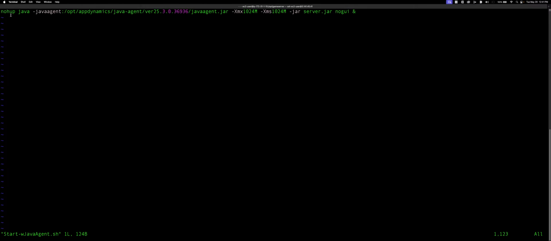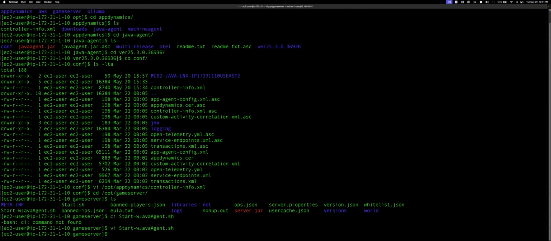All right, very similarly, I just have nohup here, so it doesn't bother me and I don't have to keep it running. But this is it. I just had to add the same Java agent jar to the arguments, and that way the libraries get picked up when the game server is running. And now I'm going to go ahead and start that.